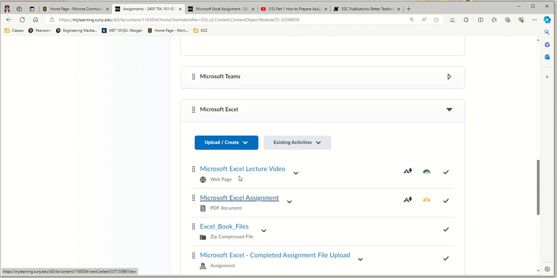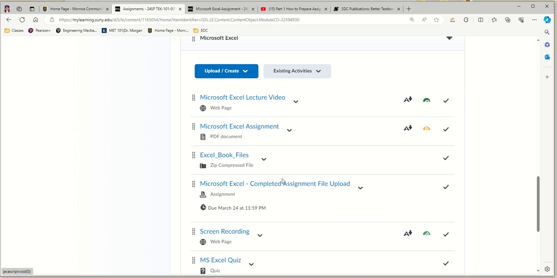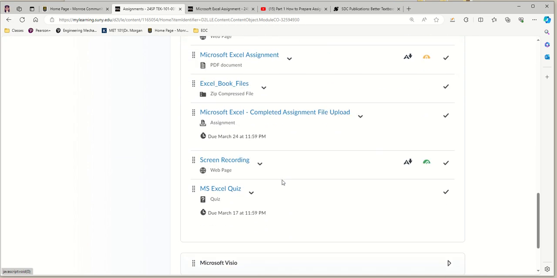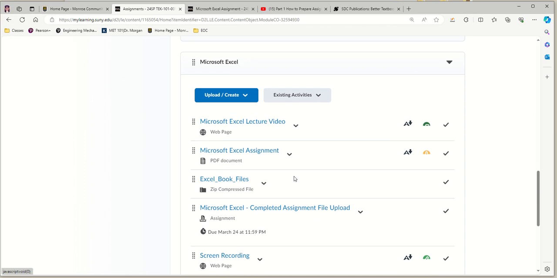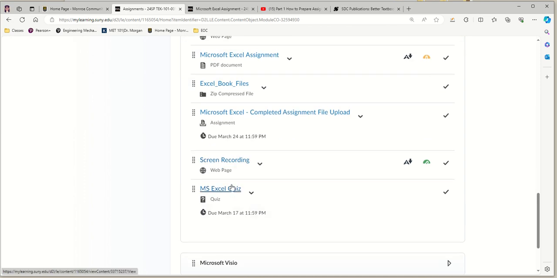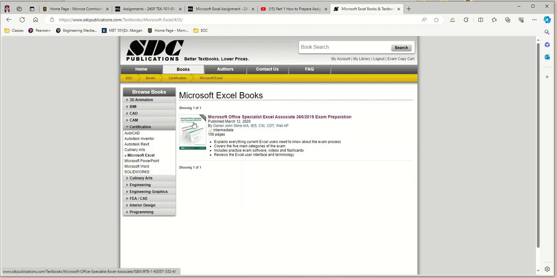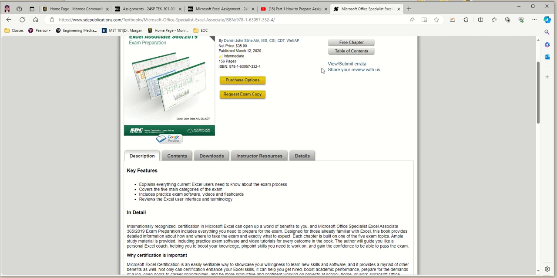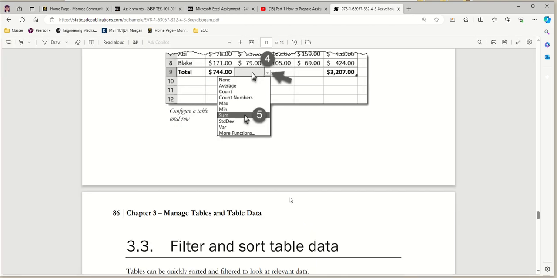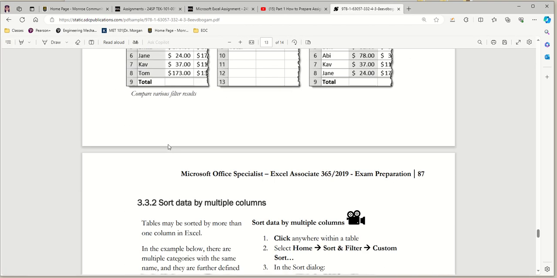Those of you who haven't done Teams, make sure you finish it for last week's homework. I put the screen recording here, so when you take your Microsoft Excel test, you have to do your screen recording. So make sure you practice that as well. All of your textbook assignments, so here we go back in here, our textbook. After you have done all of your assignments, assignments are right there, okay?